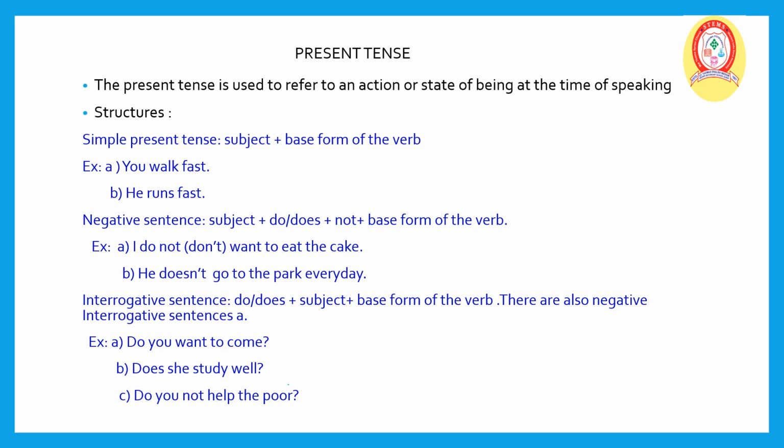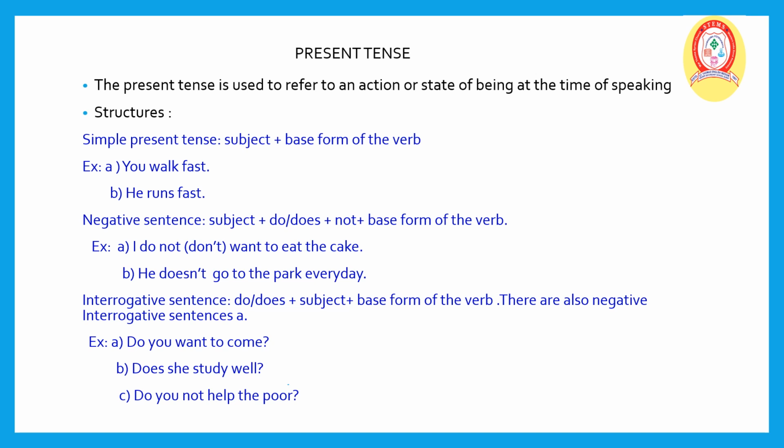So you see at the sentence, how do you use do and does? I do not want to eat the cake means I do not want to eat. So how do you add a negative word? You add not, and do plus not becomes don't. Does plus not becomes doesn't. So you can write it into short form. He doesn't go to the park every day.